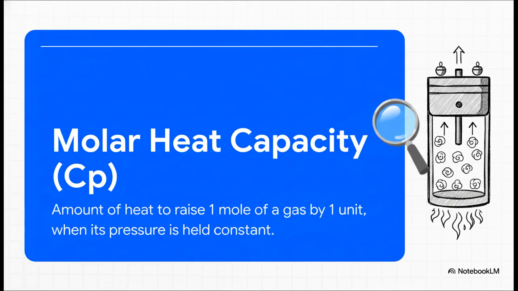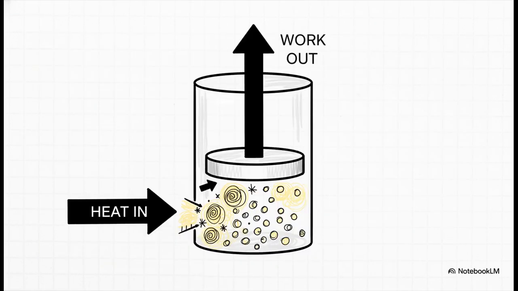Okay, now let's switch gears and look at our other cylinder, the one with the free piston. What happens here when we add heat? Well, the gas gets hotter and it expands, pushing that piston up. And by letting it expand, it actually maintains a constant pressure inside. The heat we need for this process is described by a different value, the molar specific heat at constant pressure, or CP. See, in this case, the heat energy we add suddenly has two jobs to do.